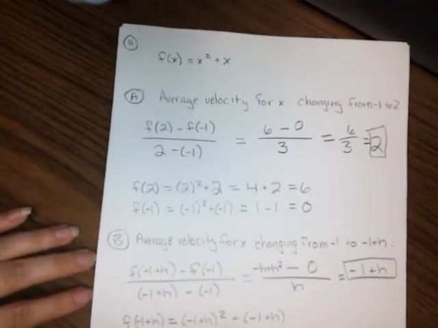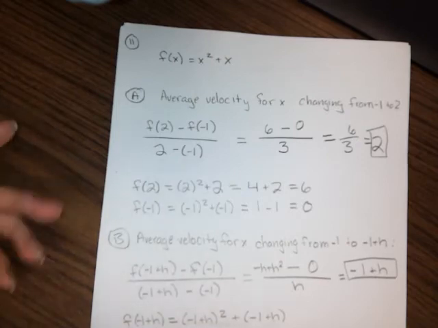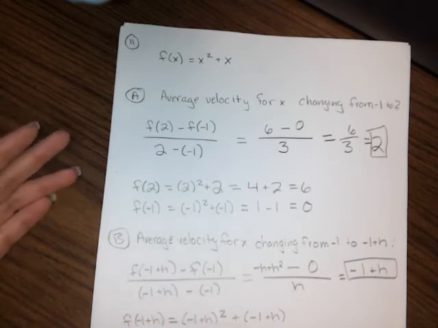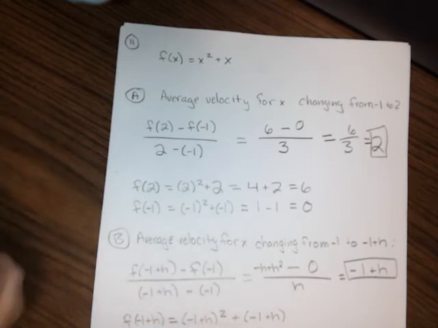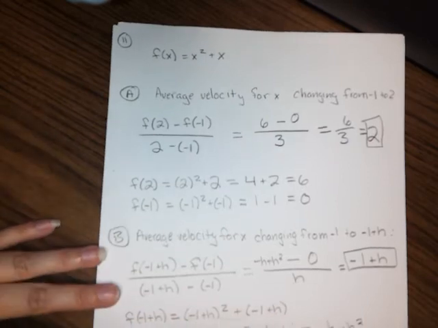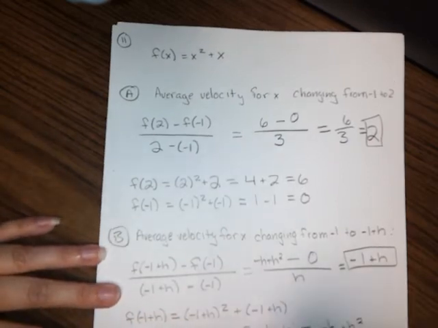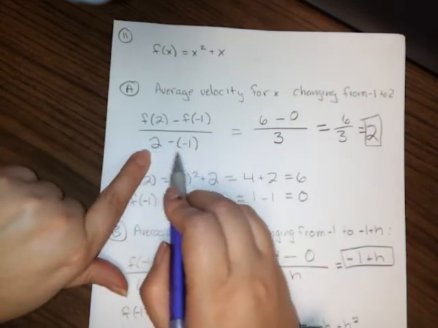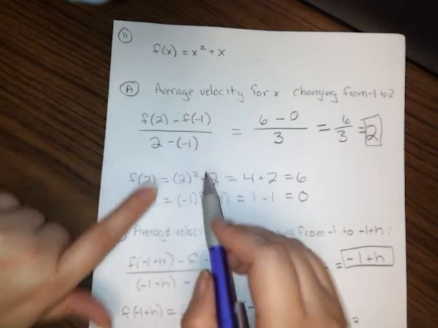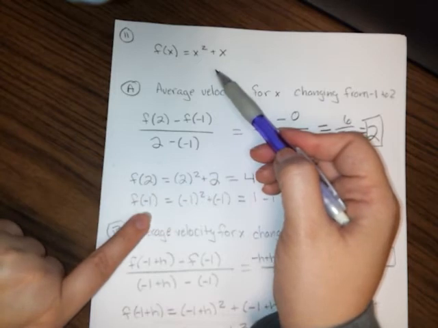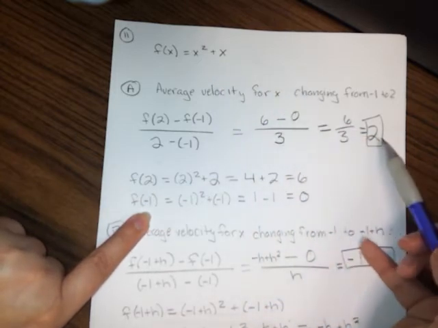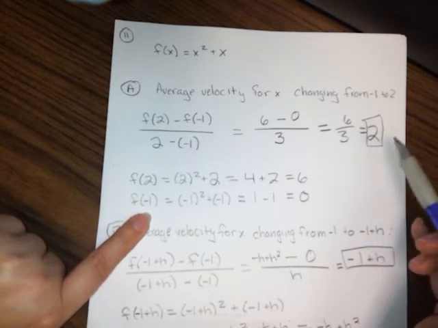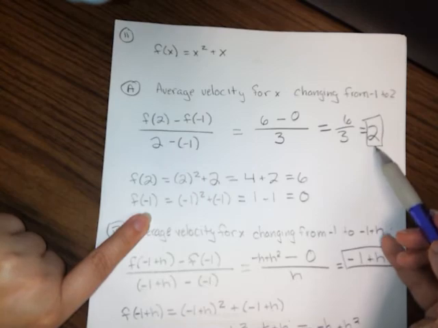So let me walk you through this again one more time. It's a word problem, so it throws you off because there's lots of extra stuff going on. They're asking you questions in different ways. But the important thing to take away from this is average velocity is going to be the same as average rate of change, if they were just giving you two points on a line. So the formula we have is f of the end point minus f of the starting point over the end point minus the starting point. And to figure that out, I just plugged those values into my original function, sort of filled in the blanks up here and simplified, and that gave me my average velocity over that time period that they were asking for when it was changing from negative 1 to 2. So that was 2.